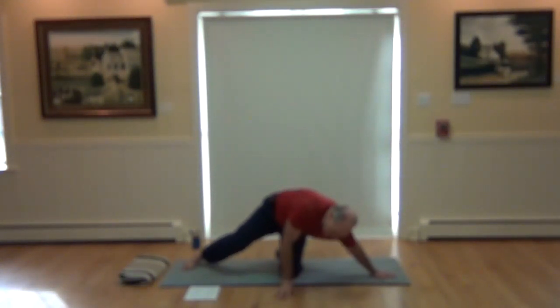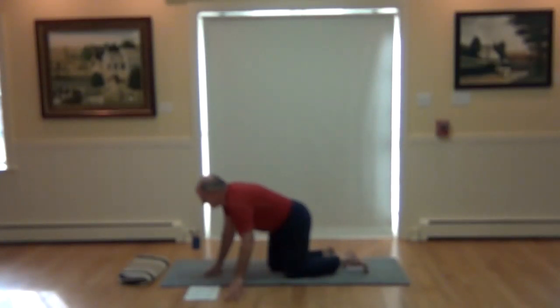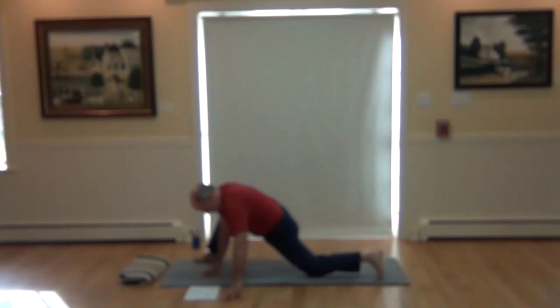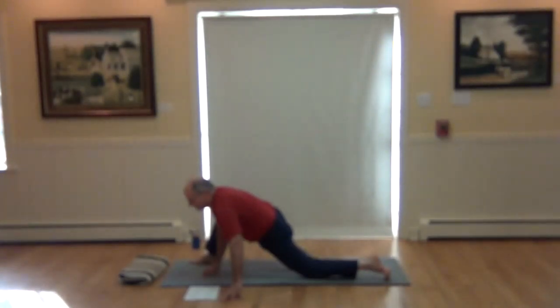And pivot back to the front, where you can, again, step that right foot to the front corner, right hand corner. Move the left knee back. Okay, so a little deeper hip stretch as we come into the lizard lunge.